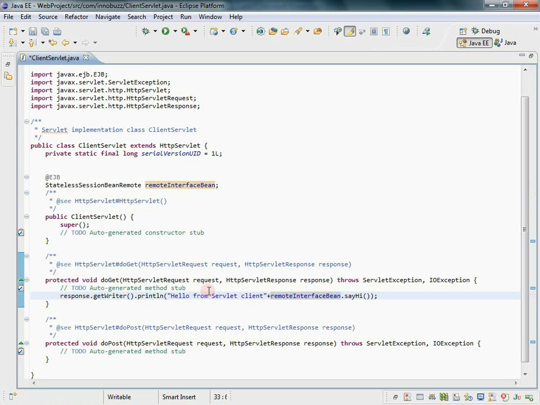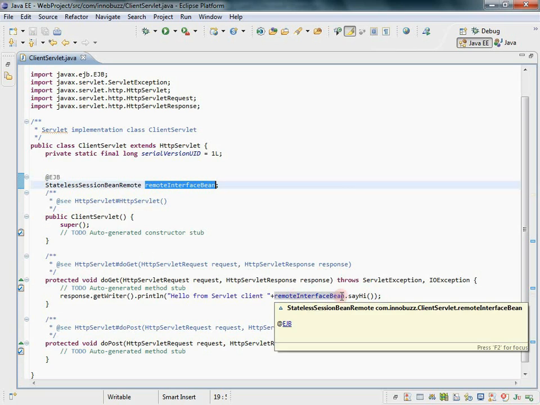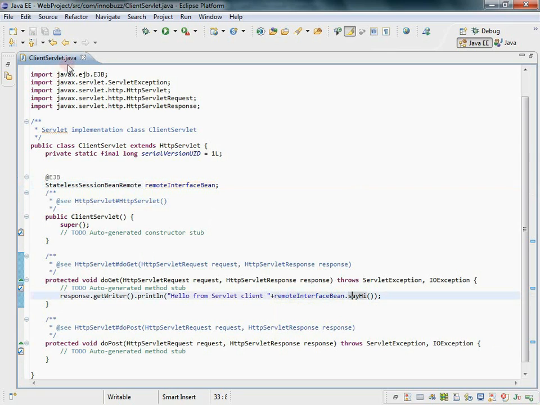So here, if you see, this is the usage of EJB. You just need to get that project within the build path of the dynamic web project and then access the method. This is the method in your stateless session bean.